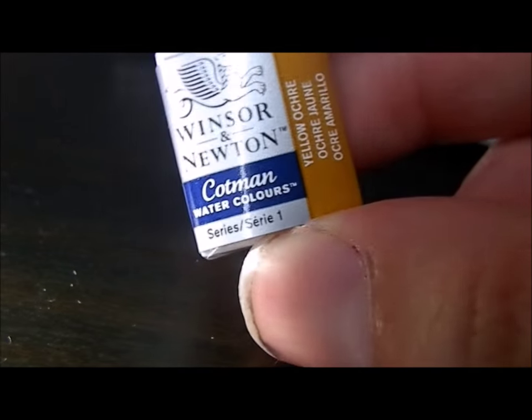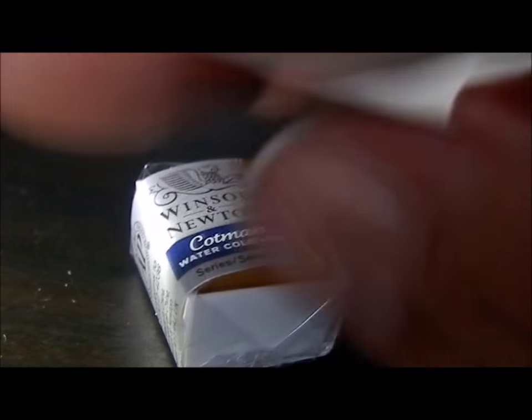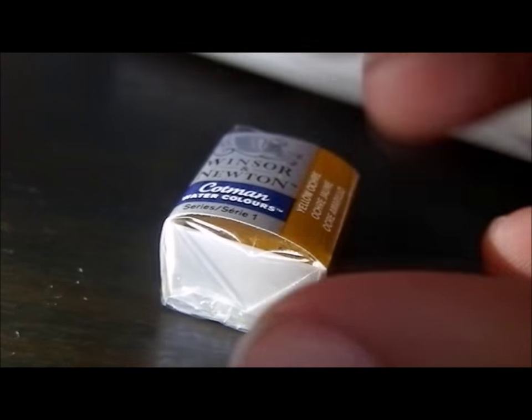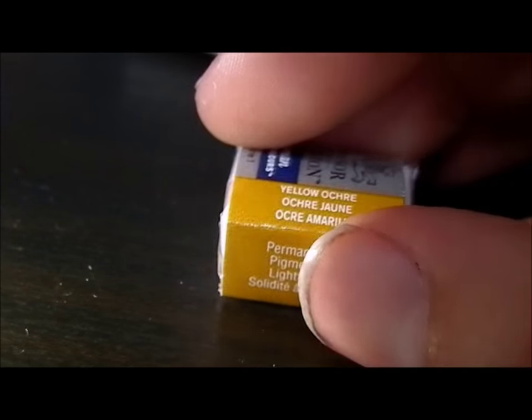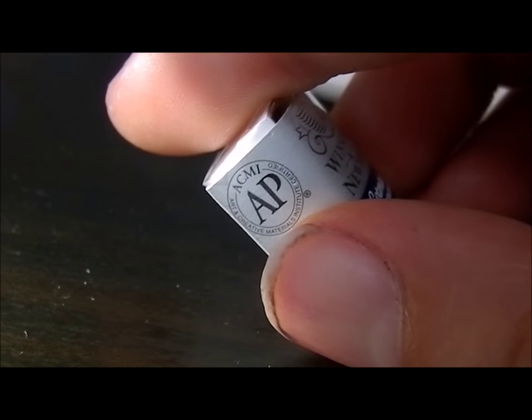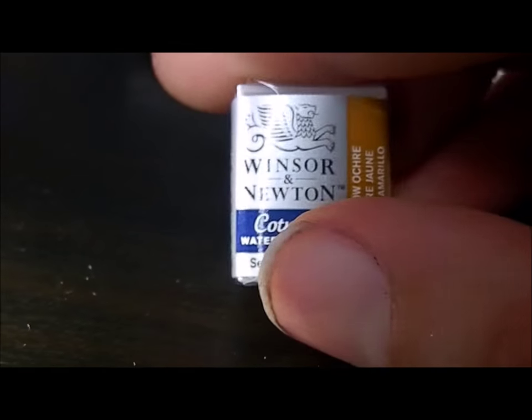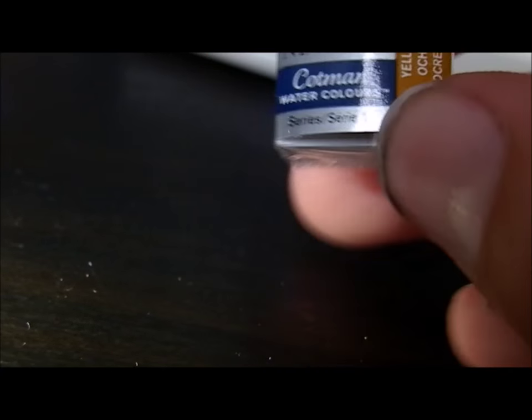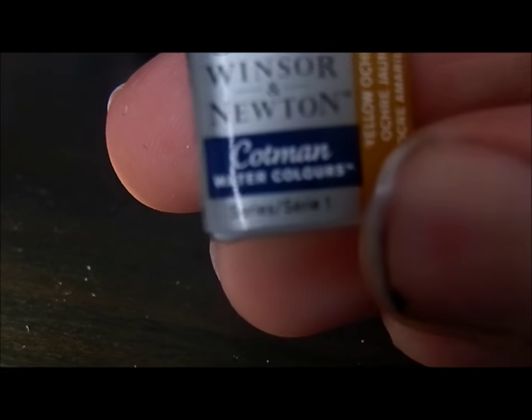Okay, so here is a close-up of one of the watercolors. As you can see, it's a half pan watercolor. The one that I picked out is Yellow Orchid. So you can buy these individually if you need to pick up a refill anywhere. Most craft shops do sell them. All the ones in this packet are actually series one.